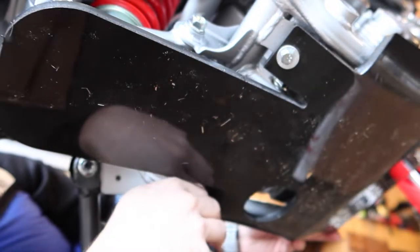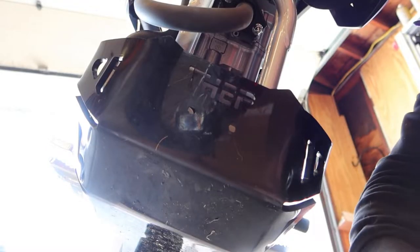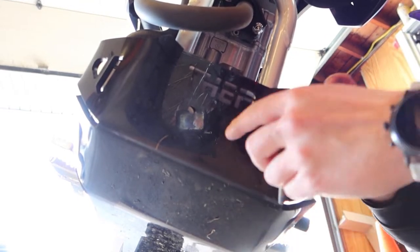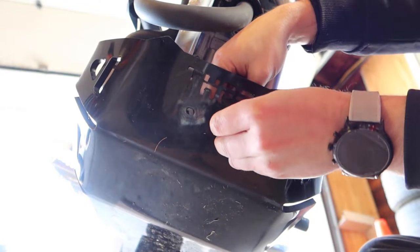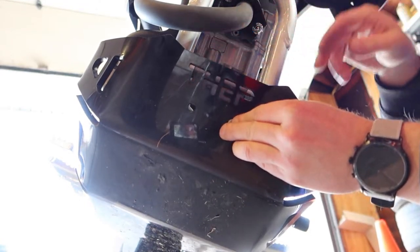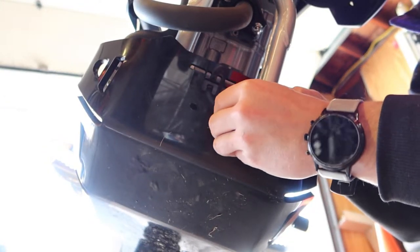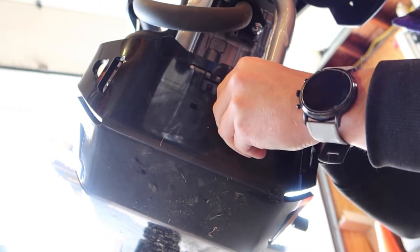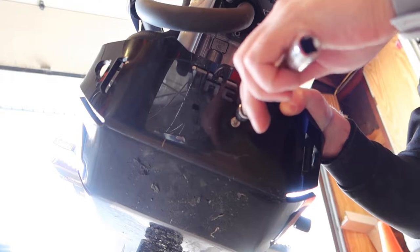Up here we have a spacer and an allen head fastener. It's going to be tricky, but go ahead and put your fastener through, put your spacer on the other side. You can just squeeze this plastic — it's thick but it's not something you can't move around. You're going to have to kind of shape it to the frame a little bit. Same as the rear, I'm just going to put a couple threads in — alright, threaded.